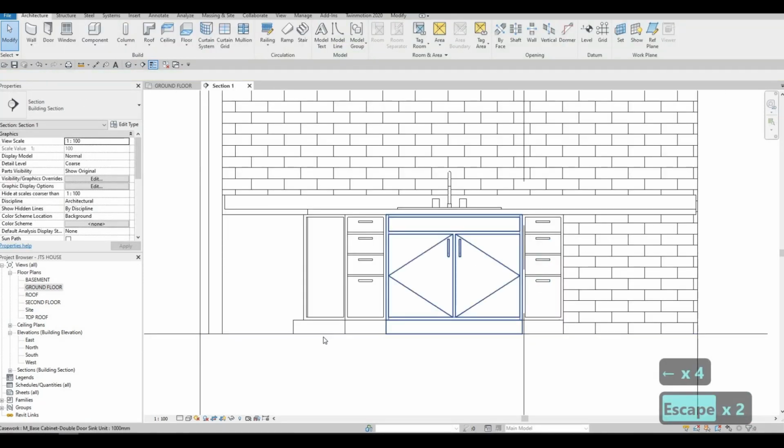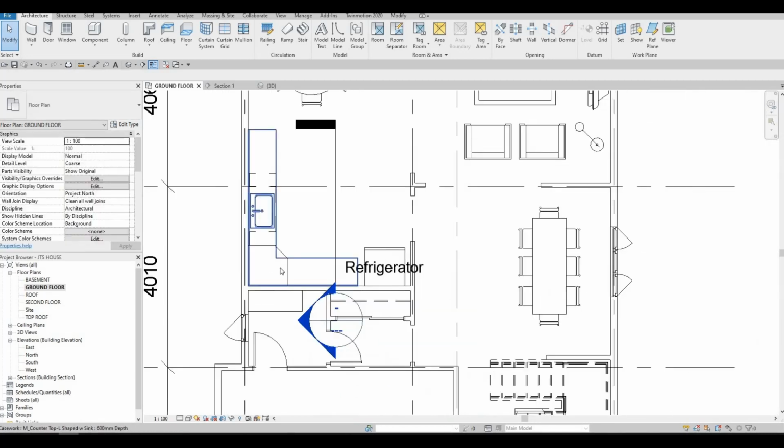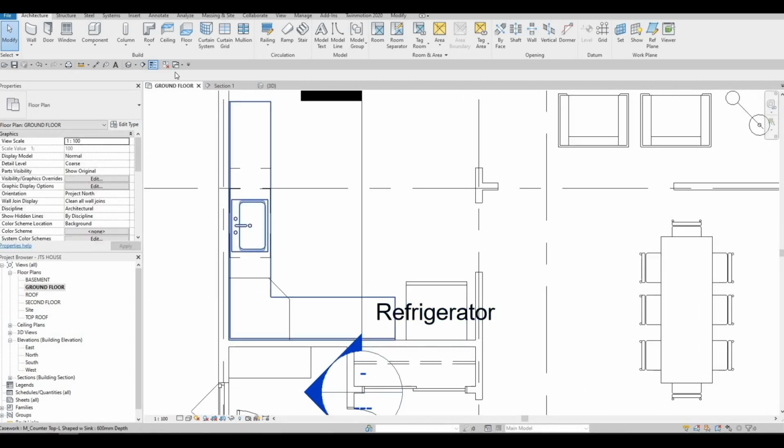I erased that one because that one's too small. And we also need something here as well.